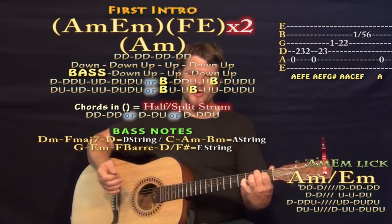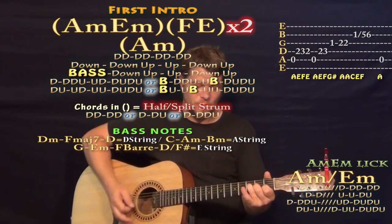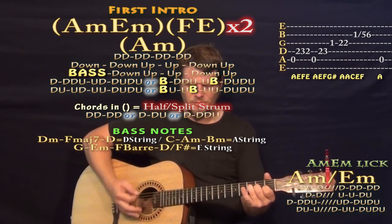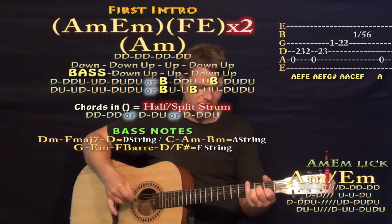And through that intro, if you wanted to back that up with some rhythm, you could do kind of the A minor for 4, E minor for 4, F for 4, E major, A minor. So I'm just kind of doing a 4 down count, and kind of adding a little bit of muting to that, E major, and kind of a big A minor hit, kind of an idea.